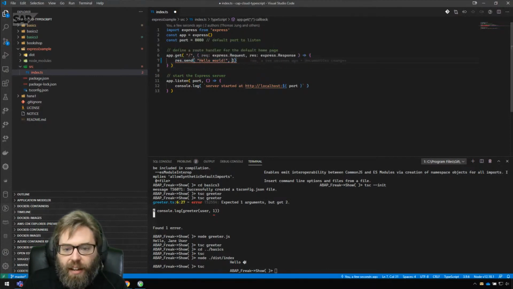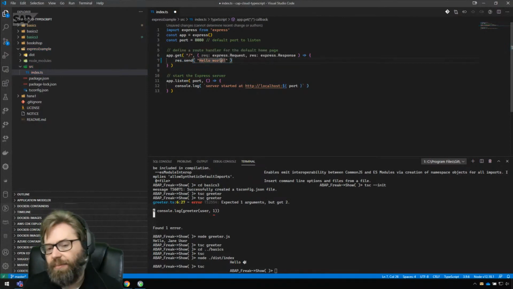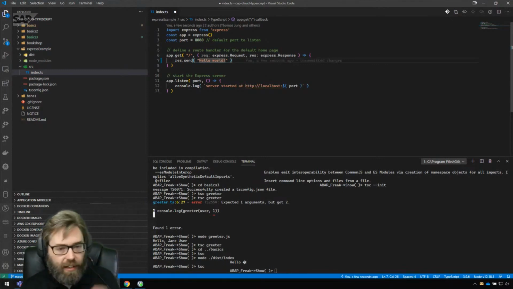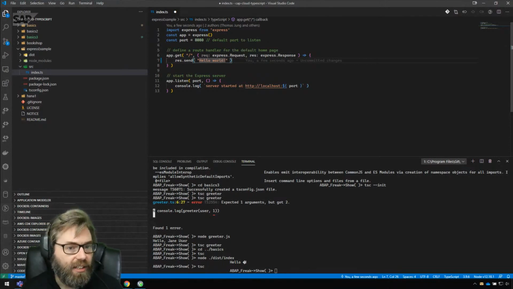But it still wouldn't do a strict type check. If I pass something incompatible here, it won't stop me. It won't check that because that's a type any. But we see it's pretty easy, even if you have an existing module that isn't written in TypeScript, to be able to work with it.